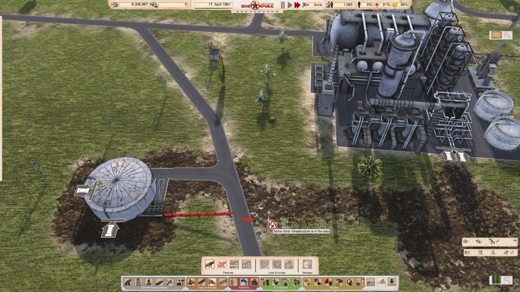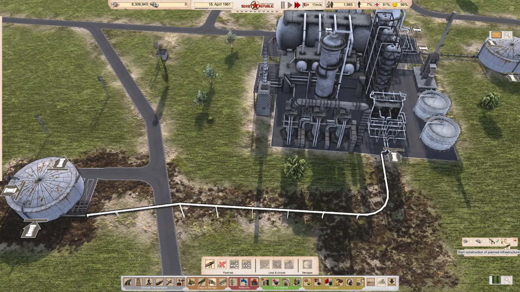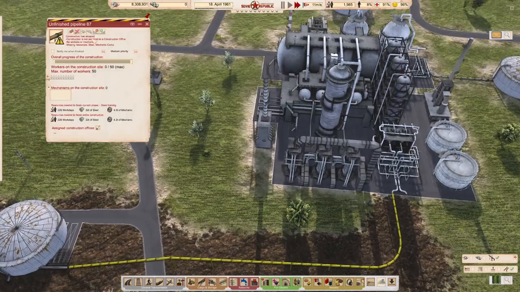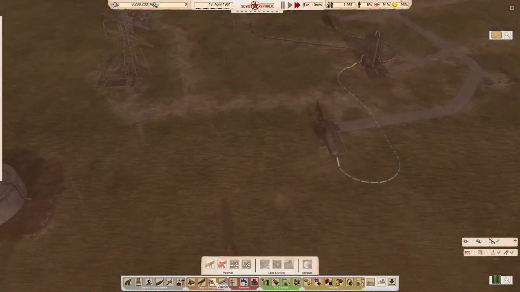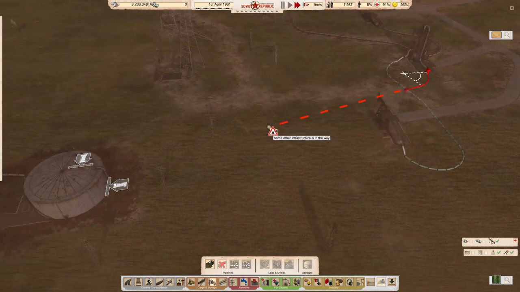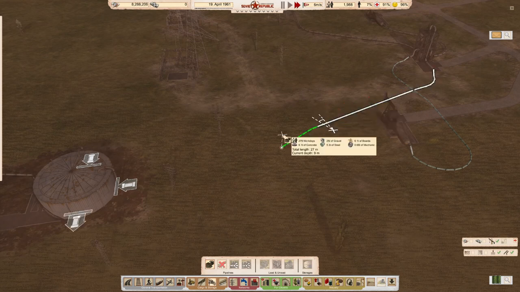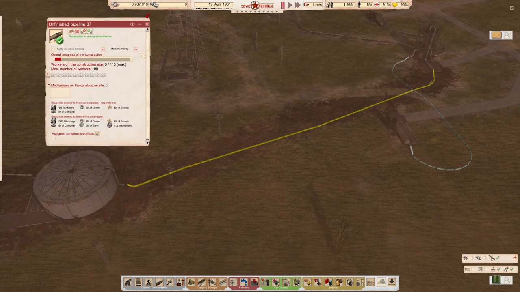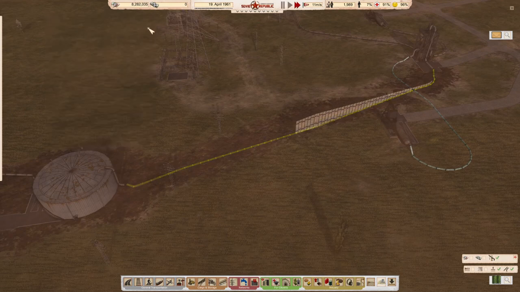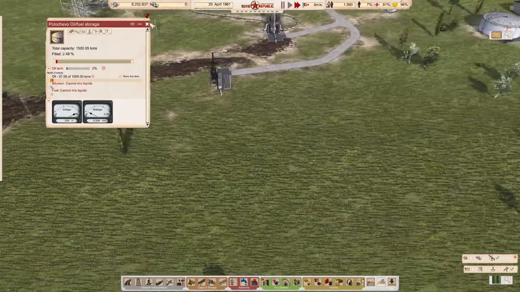press E. E lifts the pipe and Q drops it. And we're just going to put that there. Q to there. And then we're going to get down below. Due to there, and we're very quickly that. When that finishes, we've now got the oil flowing into there.